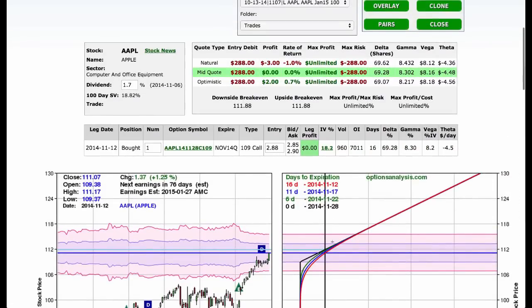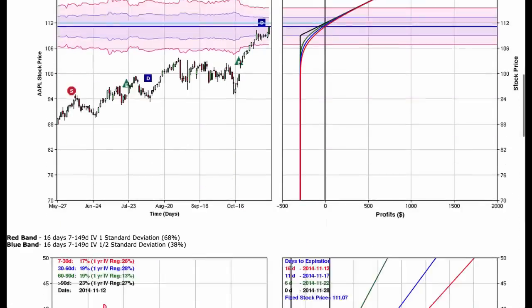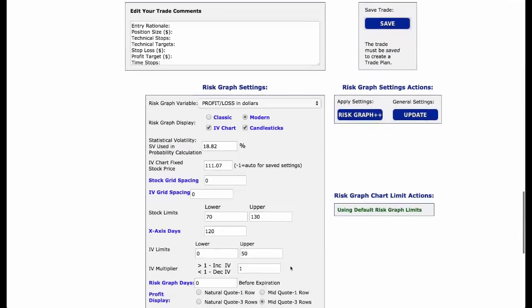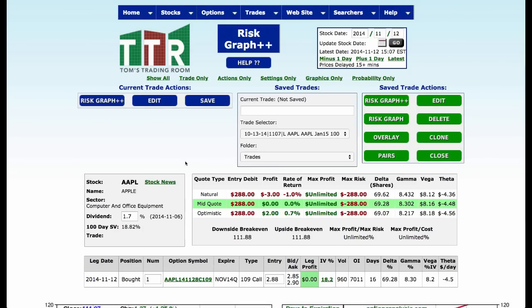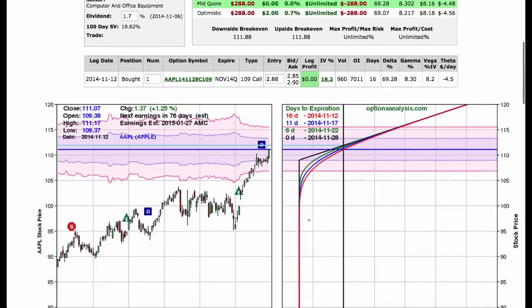But let's say you've got a 120 price target on it. Again, all I want to do is come down to the bottom. I'm going to change my upper target to 120. A reasonable price target during this time frame, and I think after Thanksgiving, if we have that Black Friday that everyone's expecting, it's going to be very optimistic for Apple. So anytime between now and then, if we do hit 120, here's what we're looking at.